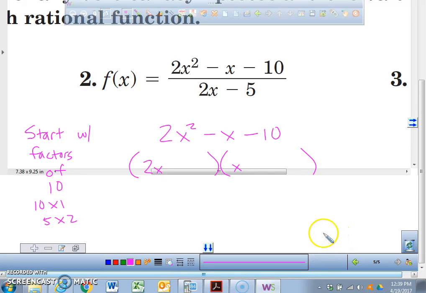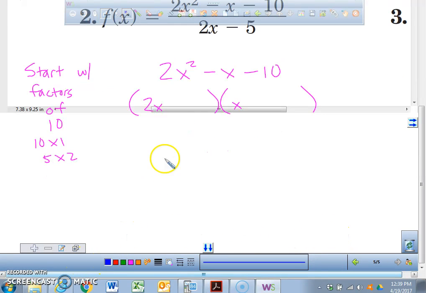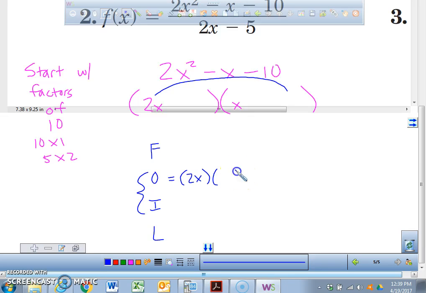All right, now when factoring these trinomials, I really, really need you to focus on the concept of the FOIL method. But not the first, not the last. I really want you guys to focus on these right here. The outside numbers and the inside numbers. So right now, the outside number is going to be equal to a 2x times some number. And the inside number right here is going to be some number times an x.